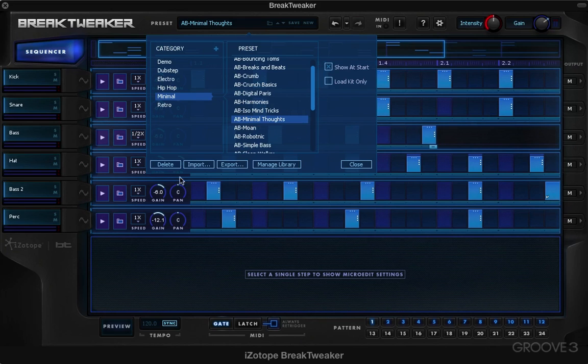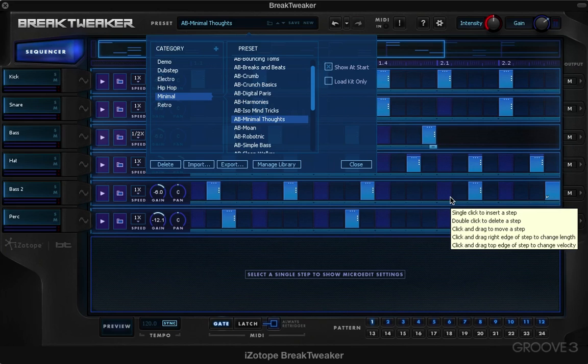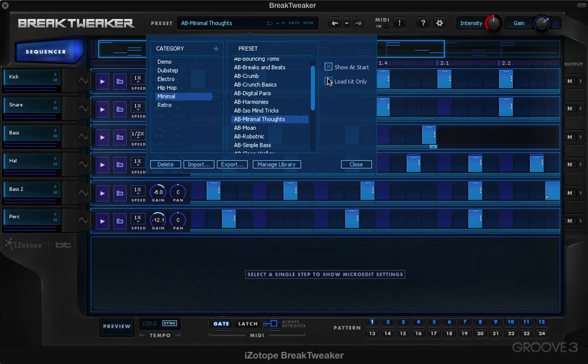Now, if you have some patterns that you like and you want to audition different kits, you can use this Load Kit Only button, and that's great for maintaining your crafted patterns that you may have customized the way you like and trying with different sounds. And again, you can do it on the fly, and you'll notice that the pattern won't change now, but just the kits will. So all of this with the preset browser open.